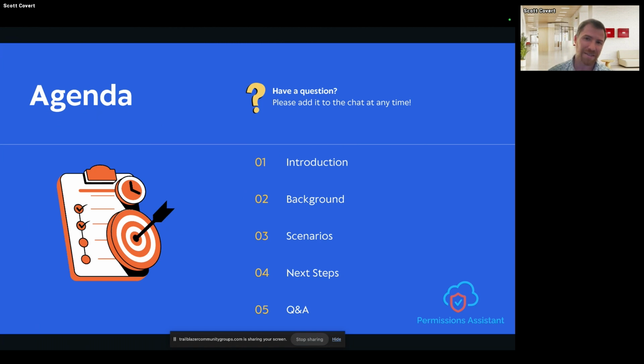And then we'll talk about next steps. I'll share a little bit of our roadmap, as well as how folks joining on the call can install Permissions Assistant to their application. And as René already mentioned, we'll wrap up with some Q&A. If at any time you do have a question, though, I know René is actively checking the chat. So feel free to drop it in there, and I'll try and stop periodically to see if there are any questions that I can answer.